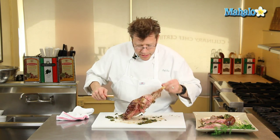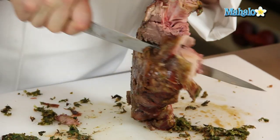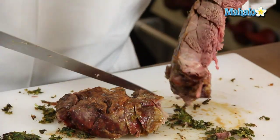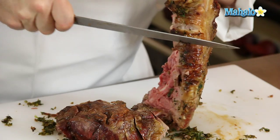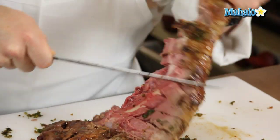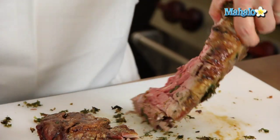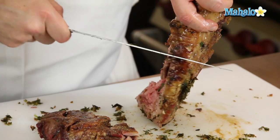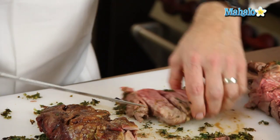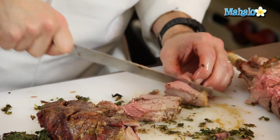There's a nice knob of meat right here that we can easily get to by standing the leg up. Cut right along here, swing around, and do the same thing on the other side. You can see right here — this is actually where the knee joint is, and the bone is going to start to flex. If you're more comfortable holding it closer to that joint, go right ahead. You can see I have some cuts from my previous initial cuts.